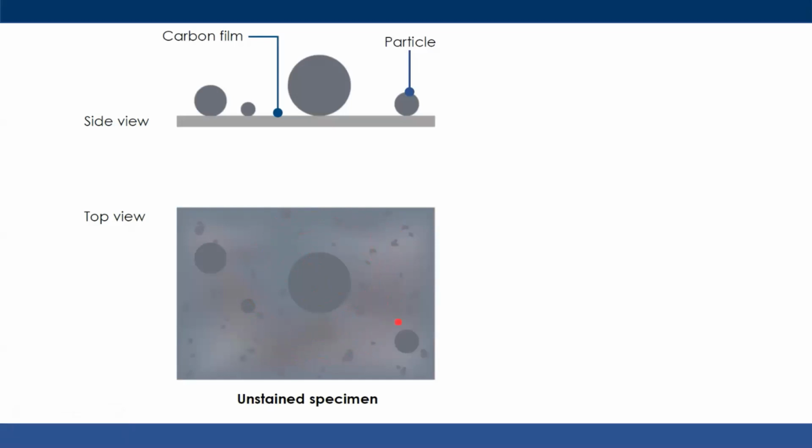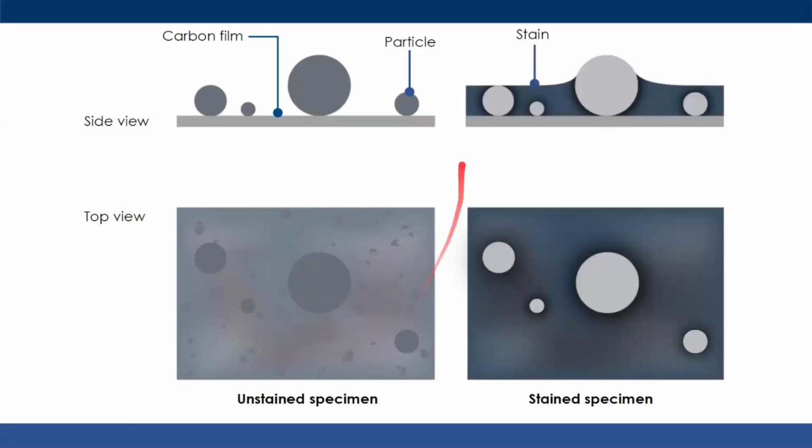So when we do the negative staining protocol, we're going to see something like this. The stain goes on the top of the grid and stains the background of the preparation. So we can see on the top view, the stained specimen, the biological samples or the particles we want to see, the limits are more clear, and the background is shady compared to the samples that are more clear.